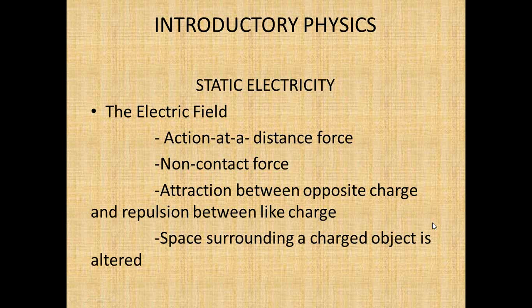But continuing with electric force, we established that there's a force between charged objects, and we gave the formula for the force. The force between, say, two charged objects, whether it's attractive or repulsive, is equal to K, which is a constant, times the charge on one object times the charge on the other object, divided by the square of the separation distance between those two charged objects.